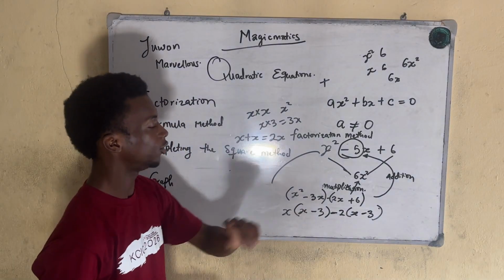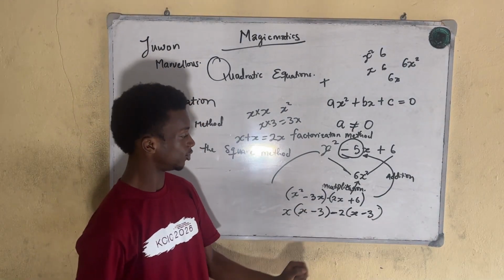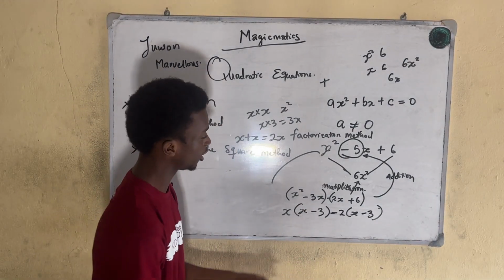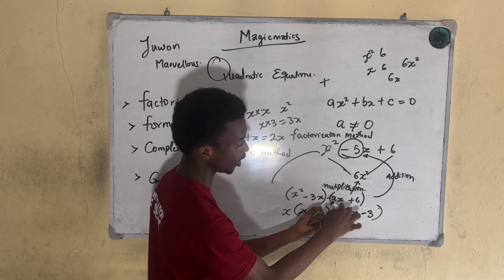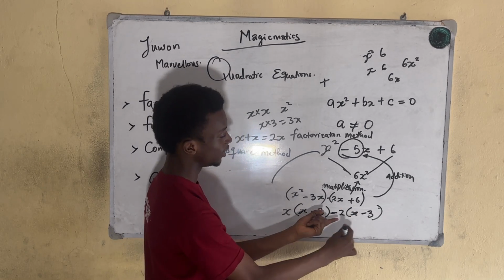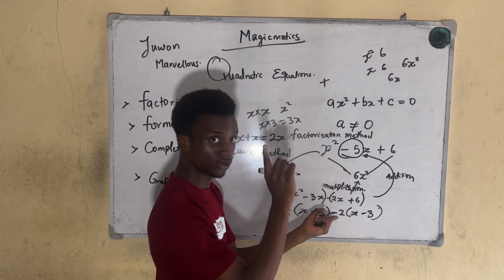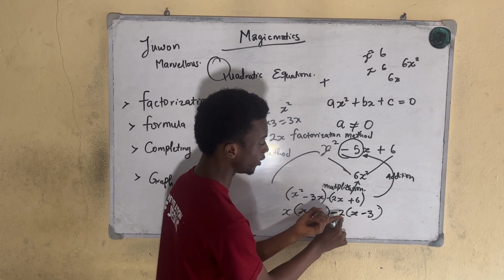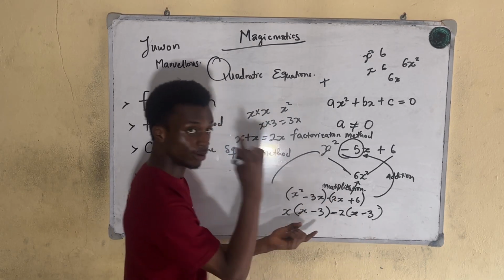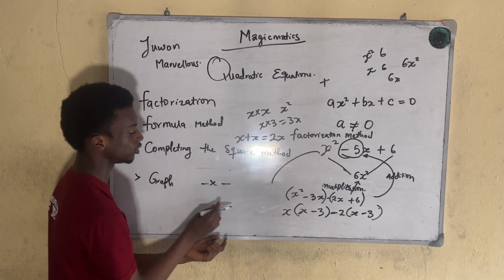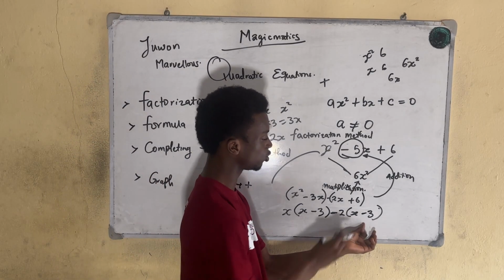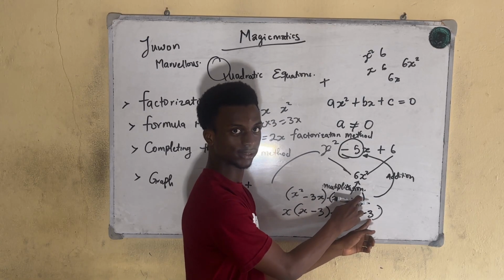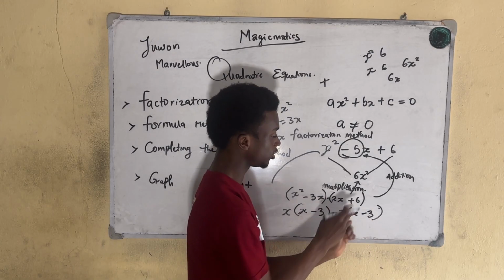Now, I know some of you might be asking, why is it minus? I told you, you have to always check. Minus 2 times x, you have your what? Minus 2x. Then this same minus 2, take note of your signs, this same minus 2 times minus 3. Remember, minus times minus, when they are same signs, the answer is what? Plus. So minus 2 times minus 3 is going to give you what? Plus 6. Is that taken? Plus 6.